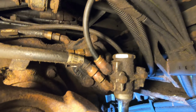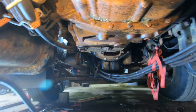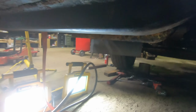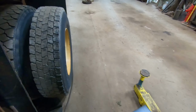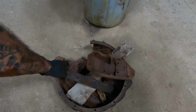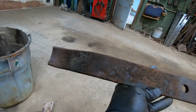I hooked up the airline and a couple of plugs that go into the transmission. Something sort of interesting, which I don't know if it's got anything to do with the reason the flywheel housing broke: when I put that in there, this spring apparently is longer on one side than the other. One side's like 12 and a half inches from the end to the hole. The other side's 11 and a half inches.